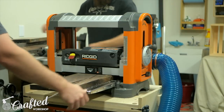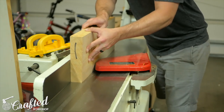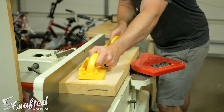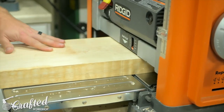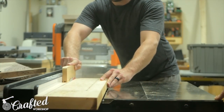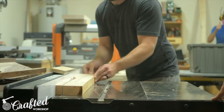I built this project out of some rough hard maple and walnut off-cuts that I've been hanging on to, so my first step was milling up these pieces to get two flat faces and one square edge. If you'd like to build this and you don't have a bunch of scraps, you could just buy one-by-twos or one-by-fours from your local home center. And if you can't find walnut in your area, you could always just stain half of the strips to get a similar look.